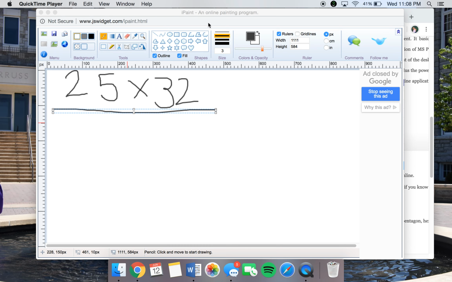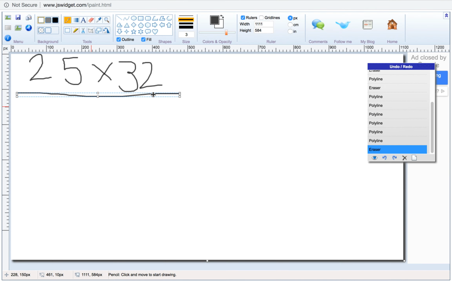So the most important thing to remember is that this is column 1 and this is column 2. So in column 1, you're always going to start with a 1. No matter what number's in here, you always start with a 1. And then you're going to double it. And you're going to keep doubling it until you get to a number that if you doubled it again, it would be bigger than the 25.